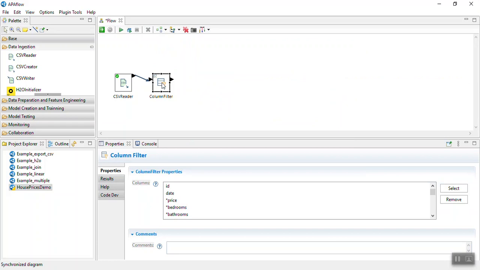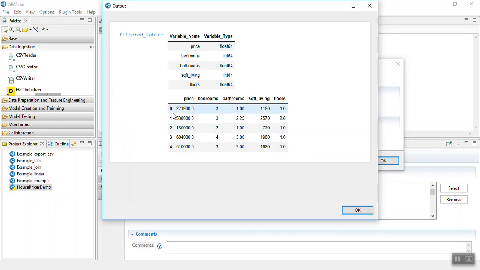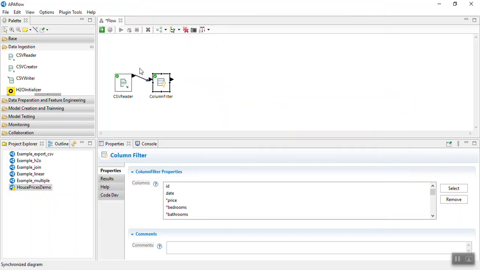Okay, so let's see what we have. We reduce the number of columns to just what we need. Again, this is a really simple model just for this demo.